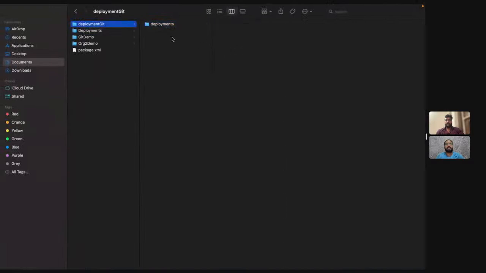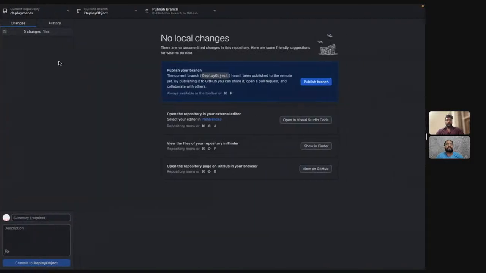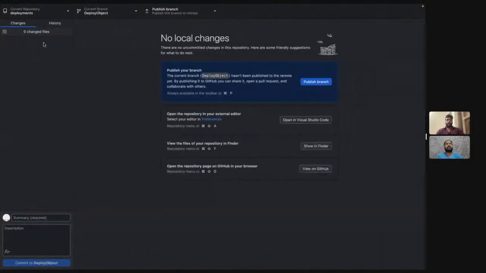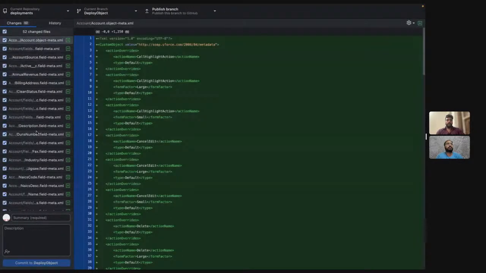Let's say I want to paste it over here. So I have my account object here, right? Now it should be inside deployments. Yeah, correct. So this will go here. Now if we see, we have all our changes over here.